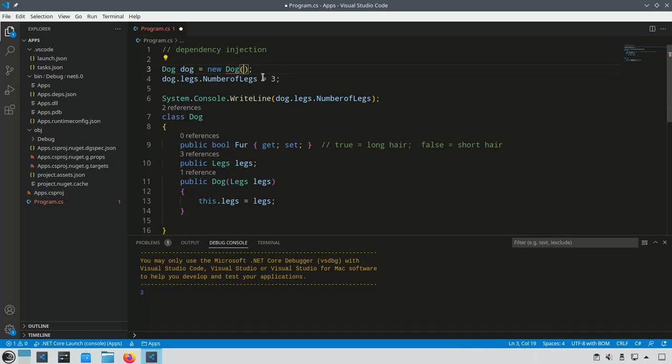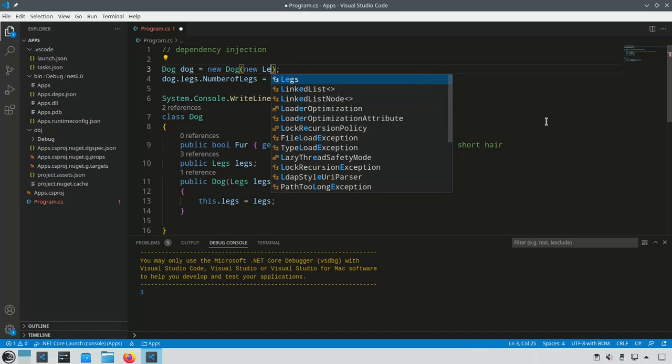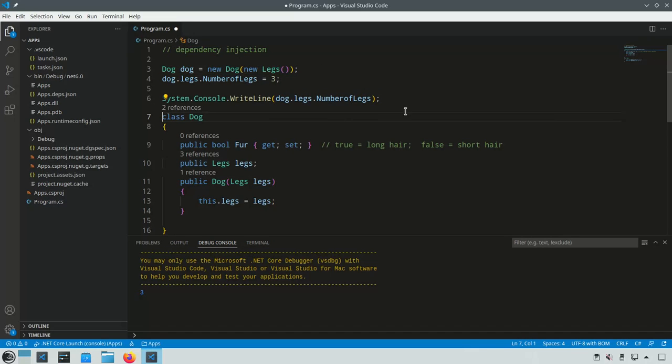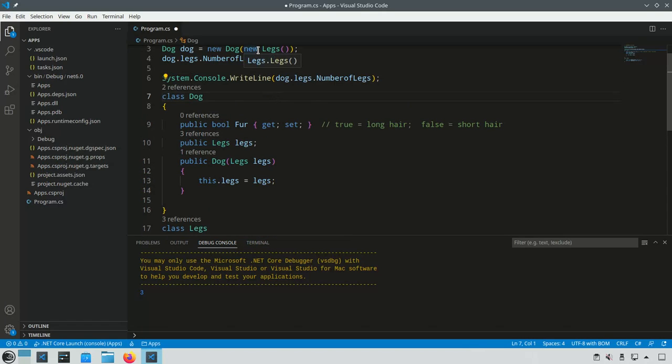So dog, new dog, and I'm going to put in the parameter, right? New legs. Right? So what I'm going to do is I'm going to instantiate a new leg object, and I'm going to inject it into the class dog at the constructor. And it'll be right here.